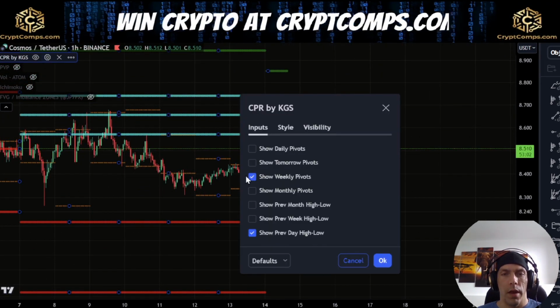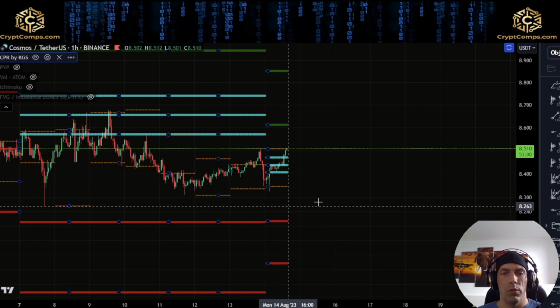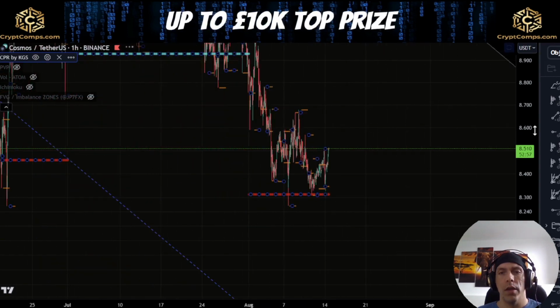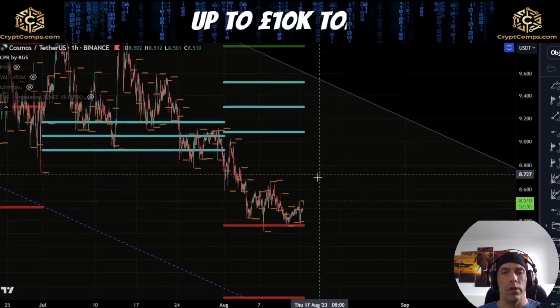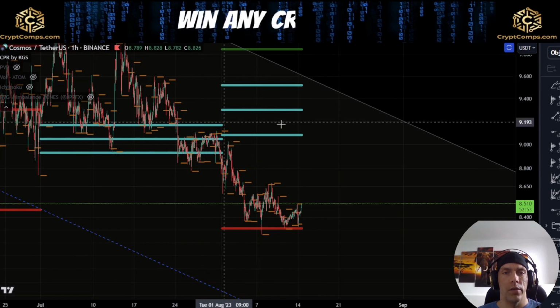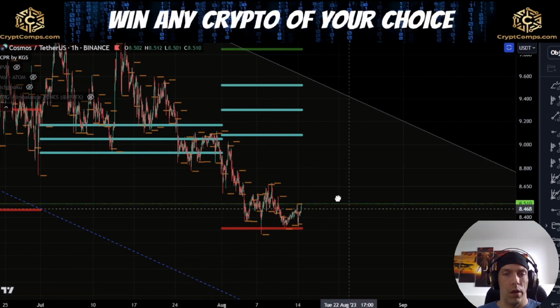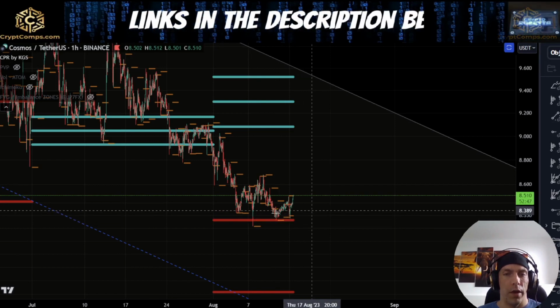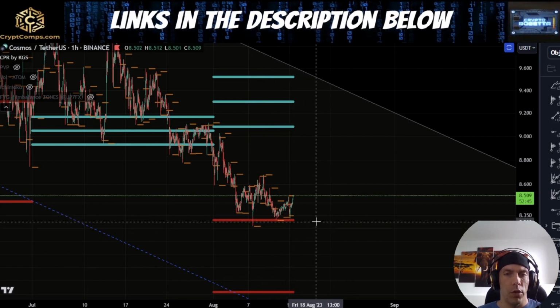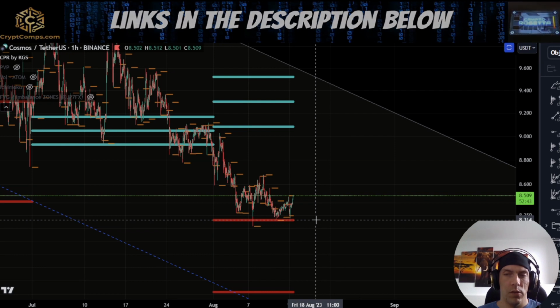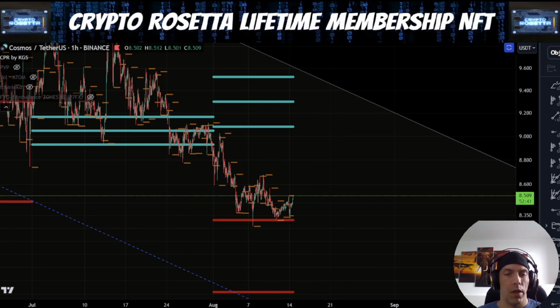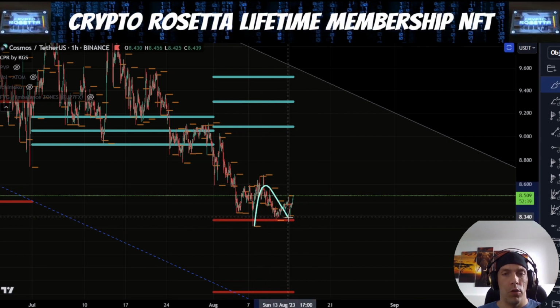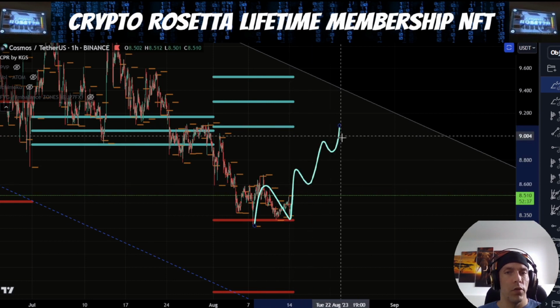Now, coming over here and having a look at the monthly CPR lines, what we can see is that we are currently underneath our central lines. Now, these have given us a higher CPR on the centrals. Now, we have actually come back down here towards this S1 line, and we have held this area. So if we do look to push back down, we could potentially still look to find support again here at this 831.